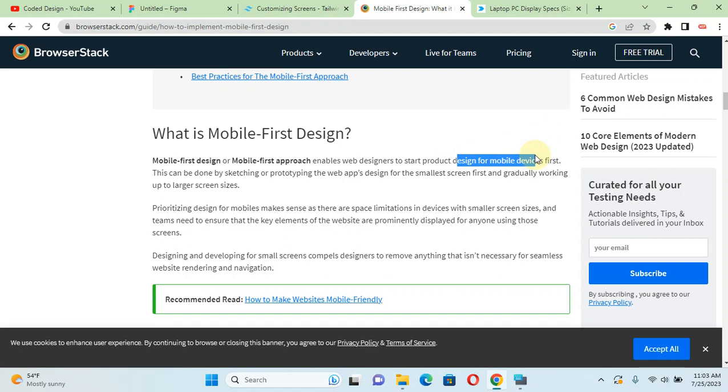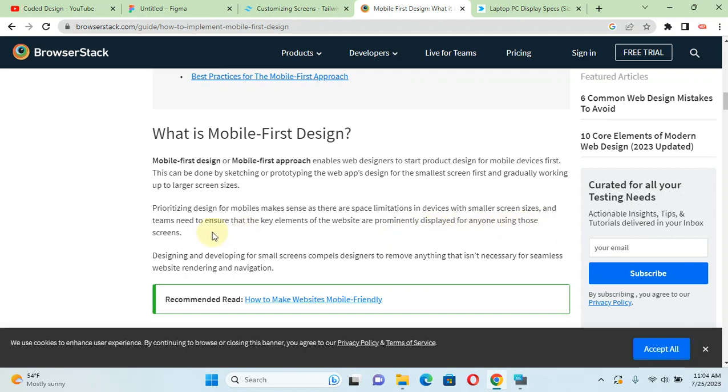All other things that they will talk about, for instance, let's just read the second paragraph. This can be done by sketching or prototyping the web apps designed for the smallest screens first and gradually working up to large screens. Basically, that's it. Prioritizing the design for mobile makes sense as there are space limitations in devices with smaller screen sizes, and teams need to ensure that the key elements of the website are prominently displayed for anyone using those screens.